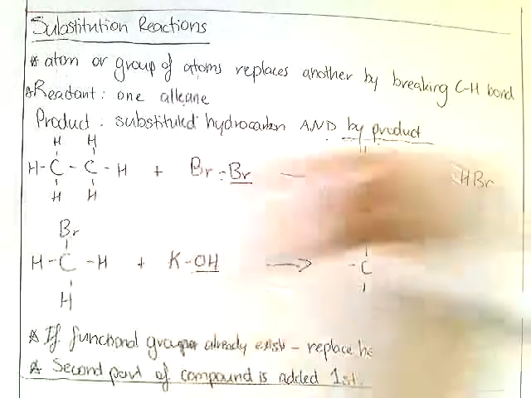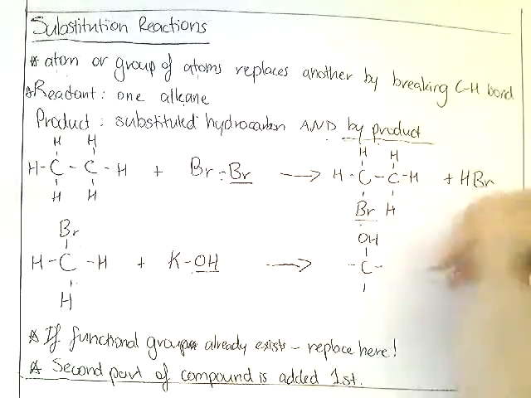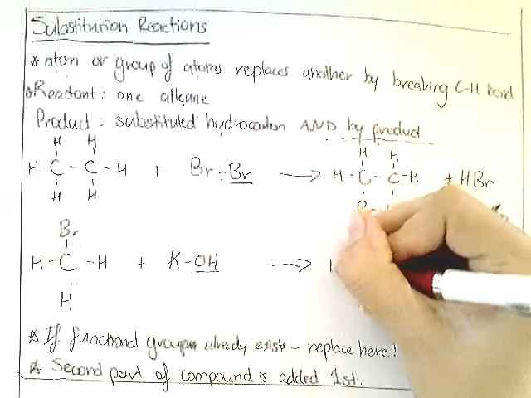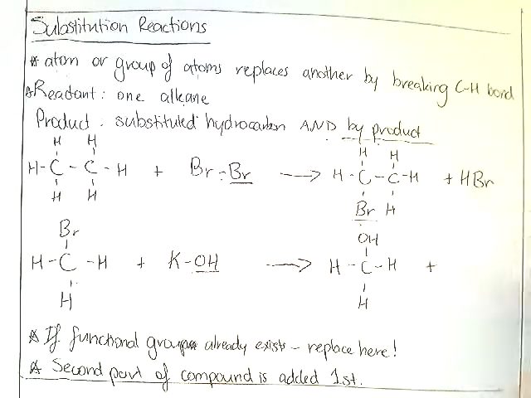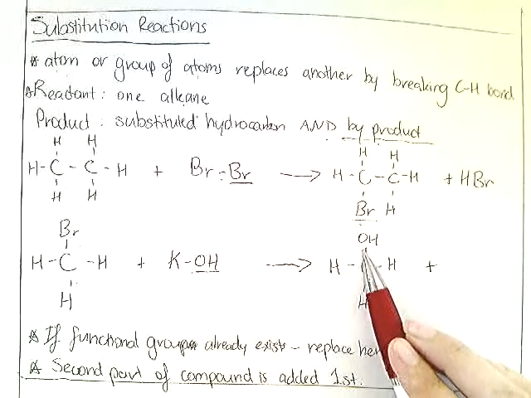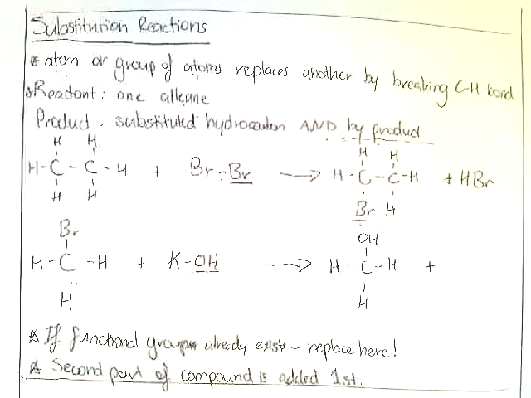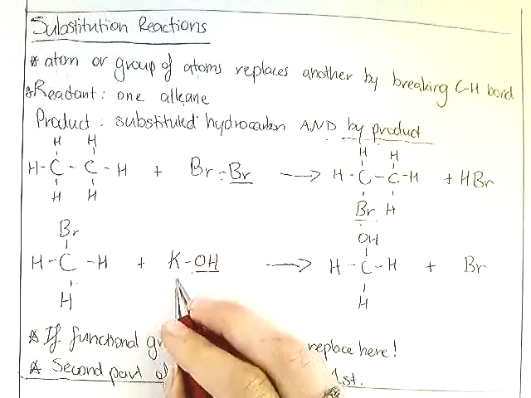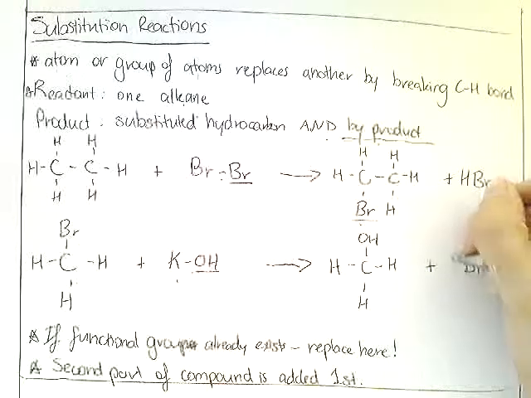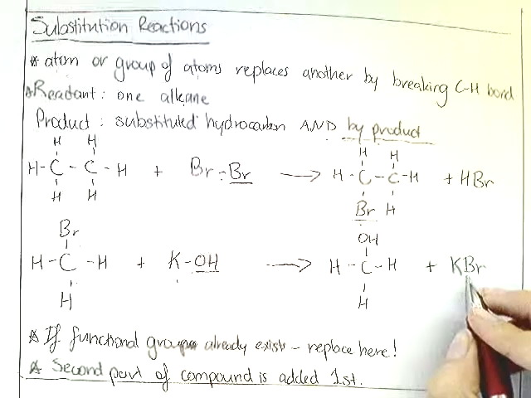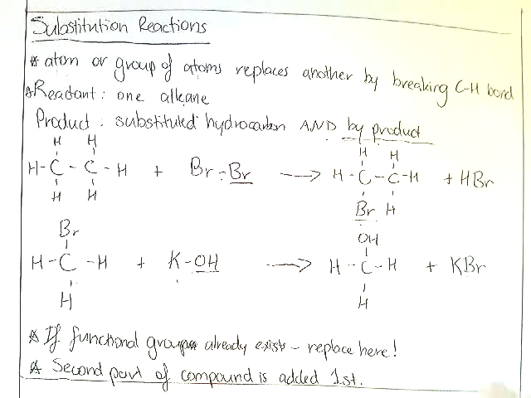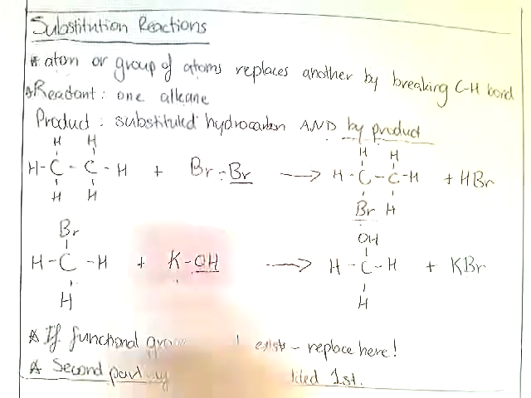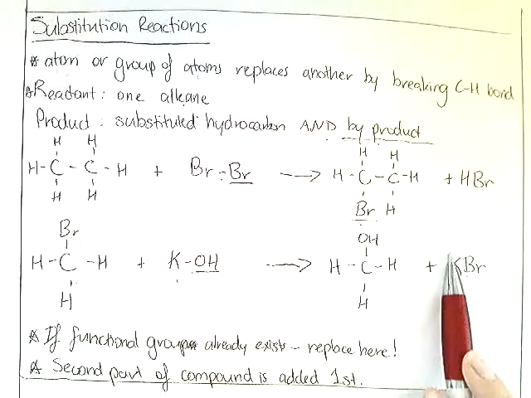So, in this case, we still have the same amount of carbons, except we said our hydroxide is going to replace our bromine, just like that, and our hydrogens proceed. So now we still have a byproduct, of course. So what did our hydroxide replace? It was a bromine. And what did we have left over that we haven't yet added? Potassium. So potassium bromide will be the byproduct. So you just have to remember that everything that was originally here must be included over here.